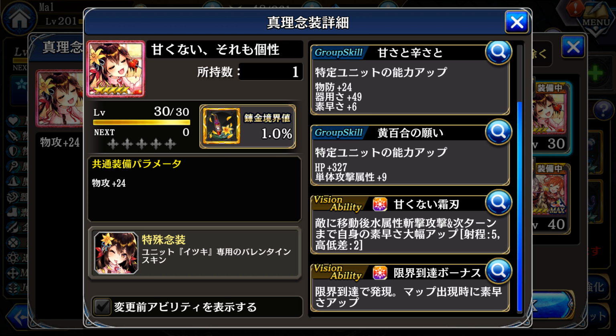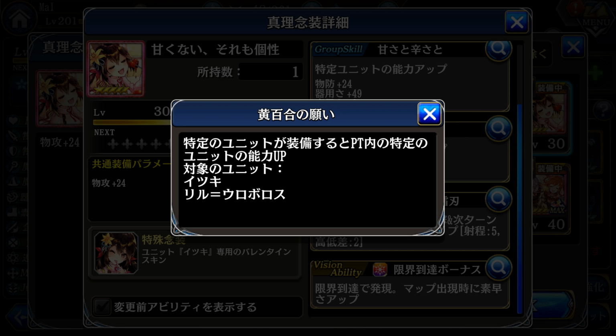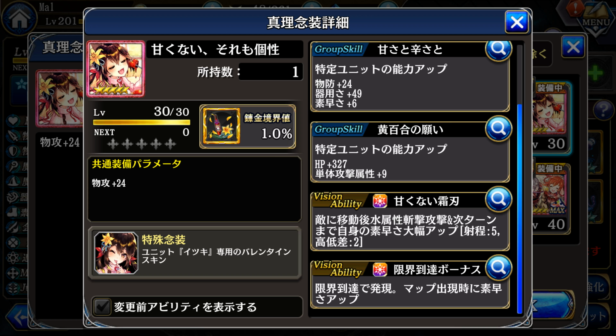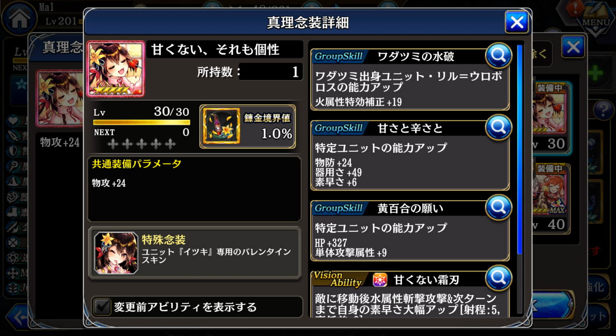Now, as for the next group, there is the 327 HP with the, one moment, what is it here? Okay, it's the 327 HP and the single target attack modifier. And this is an Itsuki only group. Little Ouroboros technically gets it, but we don't really care about her because she doesn't use those stats. And this is basically going to give Itsuki the HP she wants, as well as upping the damage on her Toad's cast skill.